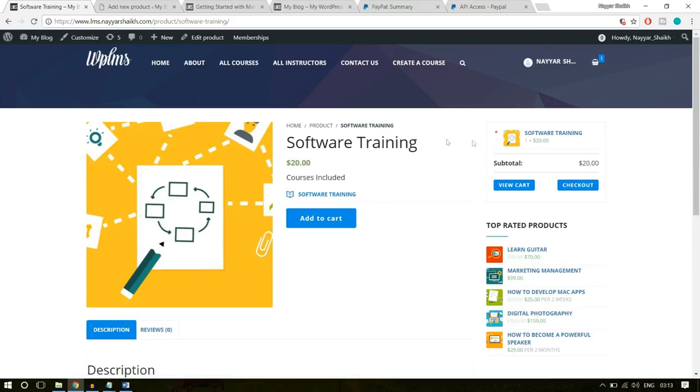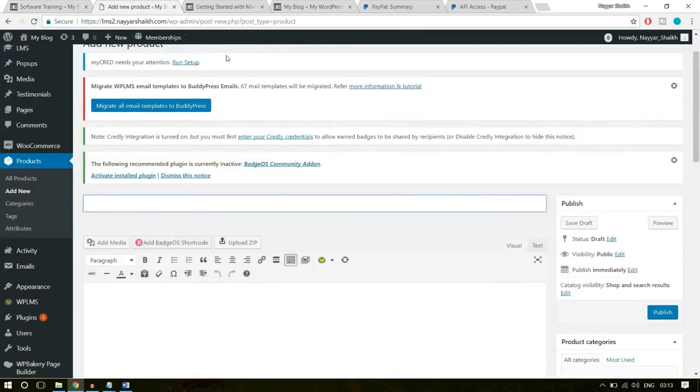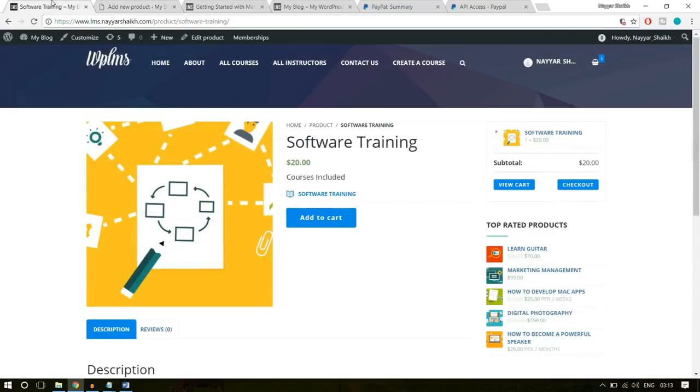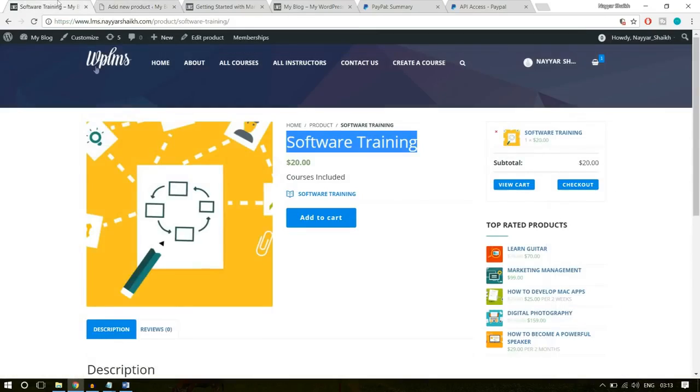When the user will add the product, and when the user is going to check out, he'll see something like this. So there is an image, and as you can see in this product, this software training course is affiliated. Okay, so once the user purchases this digital product, he'll get this course. Fine. So this is how a course looks like. Now this is how a product looks like. A product will be very simple, don't worry. Okay, so just copy this title from here, paste it over here.